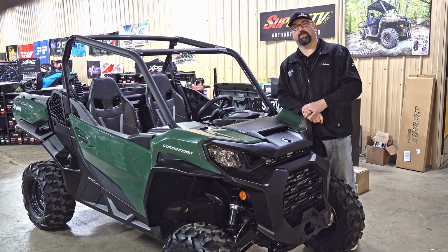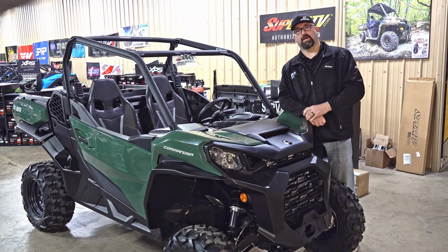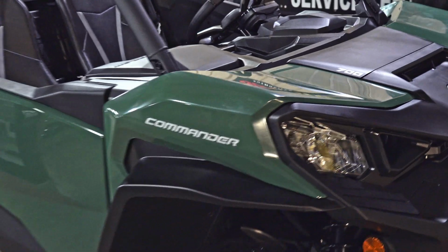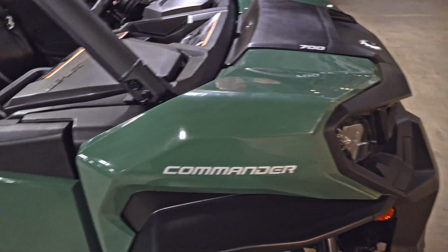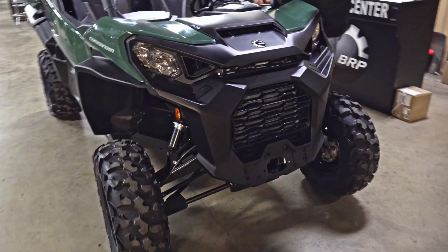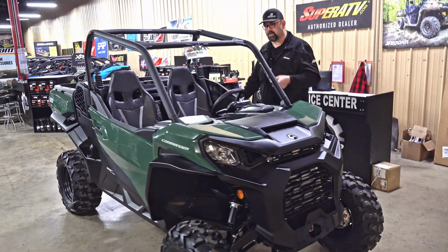This is a 2023 walkaround on a Can-Am Commander. This one is a 700, what we call the base model or DPS model. Really nice color here in the green. It's not as dark as a hunter green, but a real nice green all in with the black plastic trim around it. Looks really good. One great thing about this model is it's pretty affordable for what all you get, and the fact that it comes with full doors.